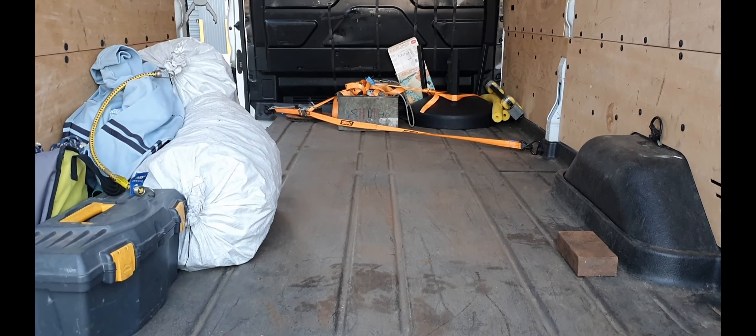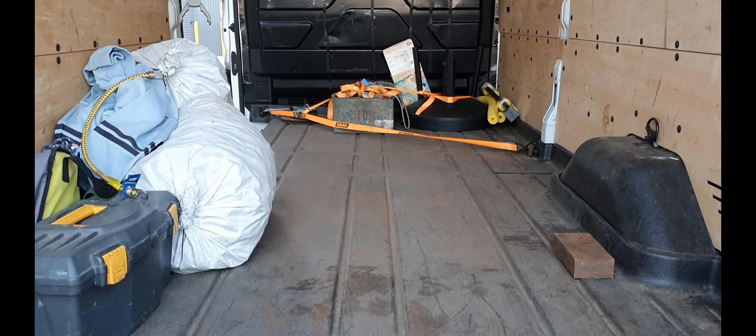This van is currently as empty as it's been in a long time and I'm going to make it emptier in a second. We've got some boxes, a few listings up the back or things to list up the back, a few odds and ends I'm not quite ready to talk about but will in the relatively near future. The remainder of the things in here either live in the van or are coming out at home. I'm running out of time for today so we will continue this episode hopefully tomorrow.